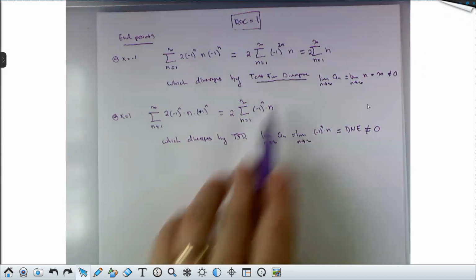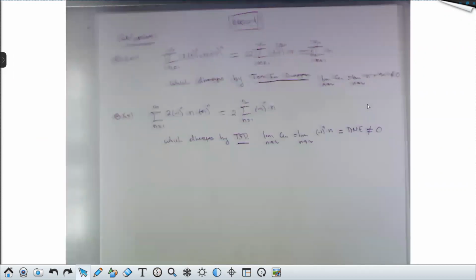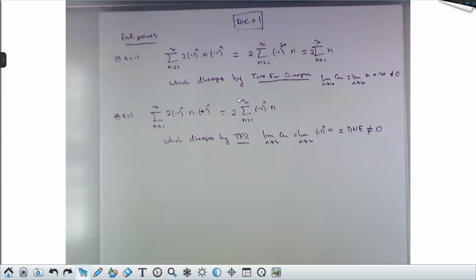So the test for divergence works at both endpoints to show that the series diverges. There was a comment in chat that the series in question here is an alternating series, and that's true. But remember, the alternating series test will never tell us that a series diverges. It can only ever say, under some conditions, that the b_n's are decreasing and the limit of the b_n's is 0, the alternating series converges. So if you're trying to show that an alternating series diverges, you need something other than the alternating series test.